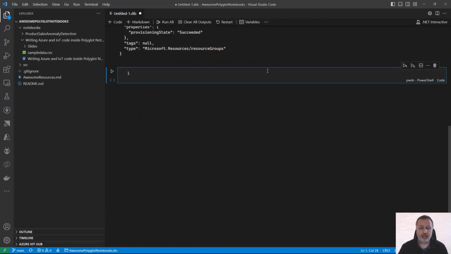Now I can create the Azure IoT Hub instance inside the resource group we had created. For convenience, I assign the IoT Hub resource the same name as the resource group, but I obviously could assign a name that is more useful. As already said, the location will be the same as the resource group, so West Europe again.